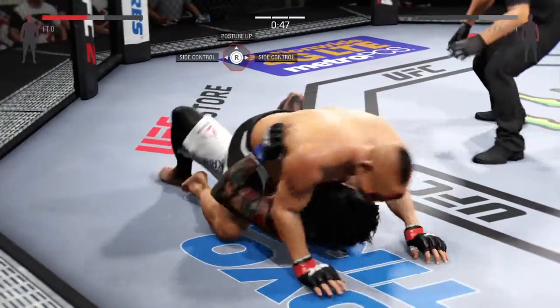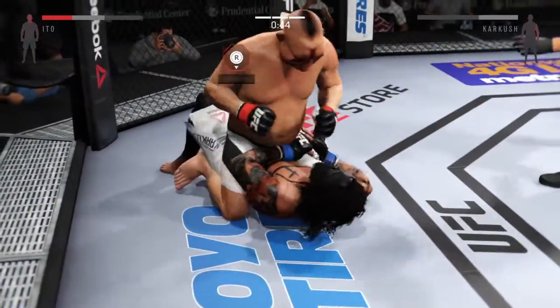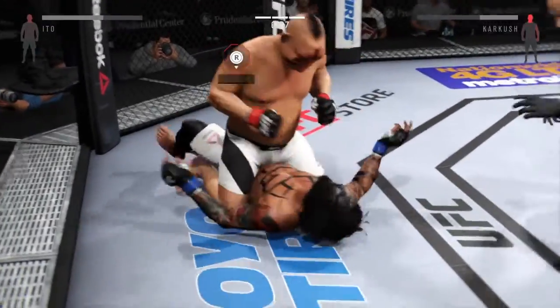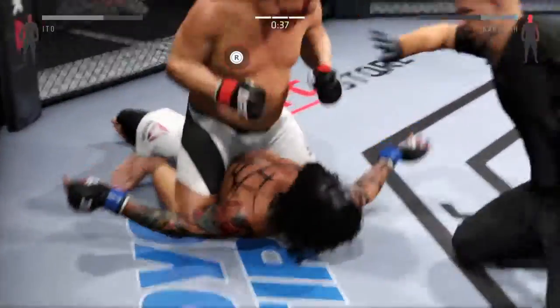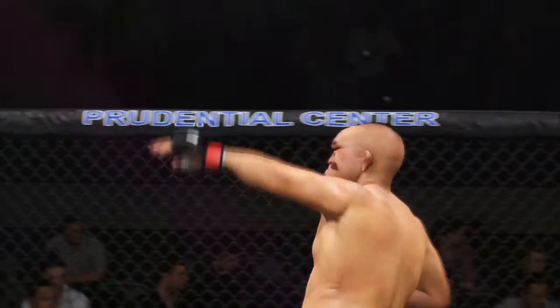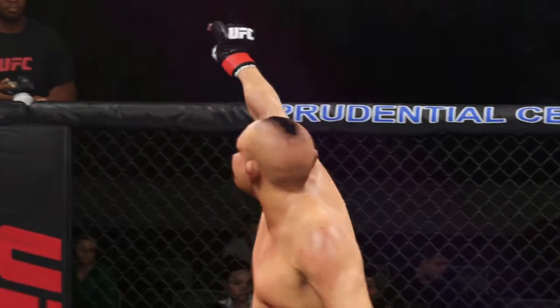He's posturing up here. Big right hand. He blocked him with that right hand. Just punishing him. Vicious, complete. Total domination. He got the full mount and landed some absolutely vicious ground and pound for the KO.